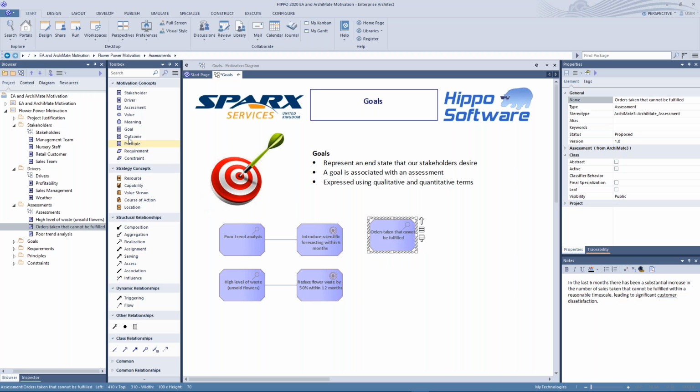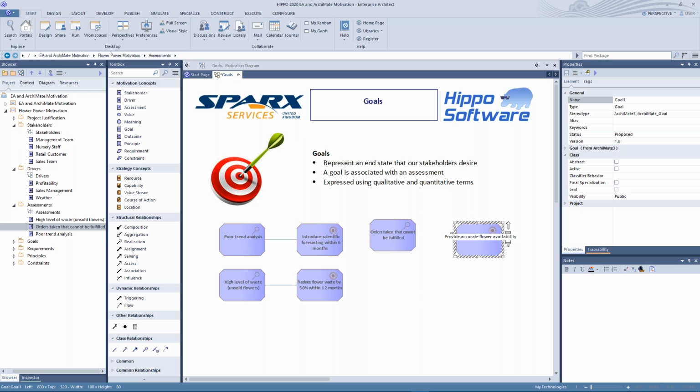and they add a new goal to provide accurate flower availability in real time.